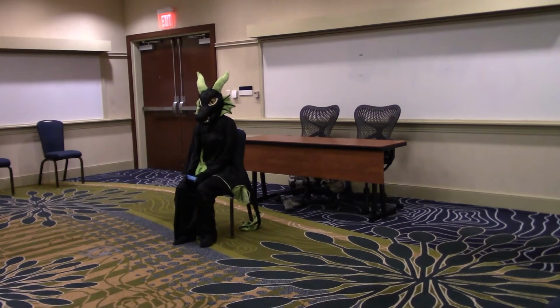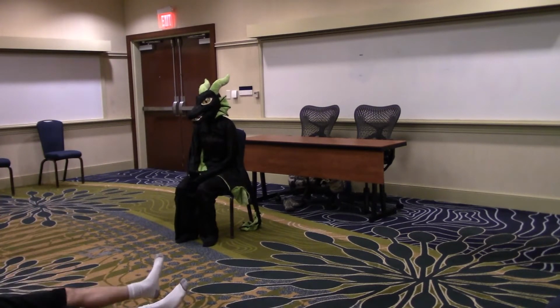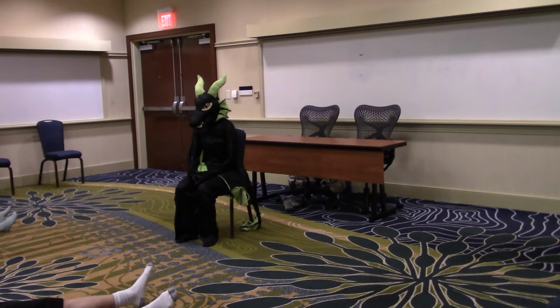And now we're going to go into our final relaxation. In yoga, the final relaxation is an option for you to absorb the benefits of your exercise. You can do this seated, or if you're not too afraid of how gross the floor is, you can actually lay down on the floor, on your back. It's called corpse pose. Corpse pose is the idea that what you're doing right now is ending this exercise. You're ending this practice, you're absorbing the benefits, and you're getting ready to start the next part of your day.